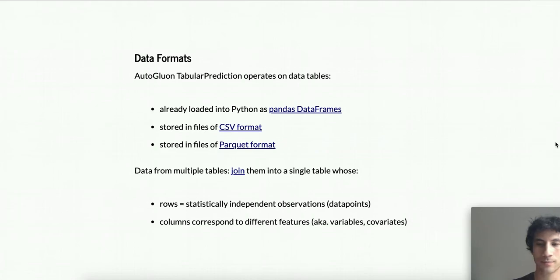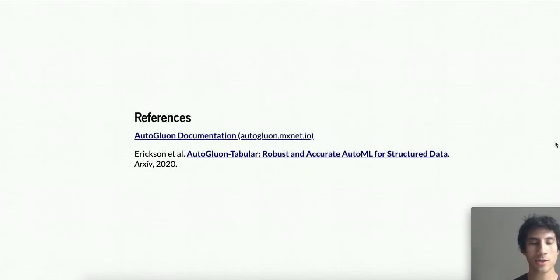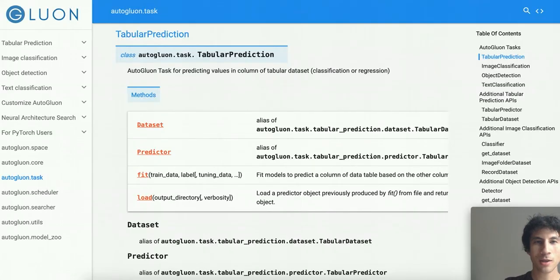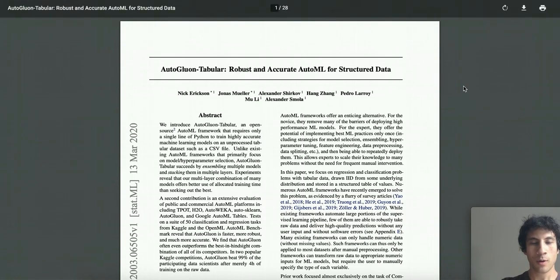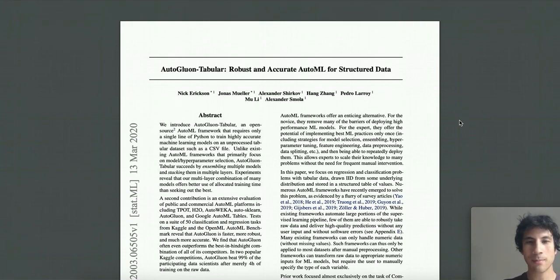For more information about AutoGluon, please check out the documentation. Here we show the documentation for fit. If you go to the following link, it contains all the information you need to run AutoGluon in your own applications. There are lots of extra arguments you can specify to highly customize the system. In addition, if you want to see more technical information about the AutoGluon system for tabular data, check out this paper, which contains all the technical details as well as extensive benchmarks of AutoGluon's tabular prediction module against other AutoML systems across data from Kaggle and OpenML.